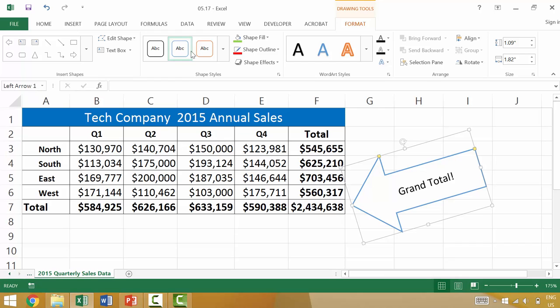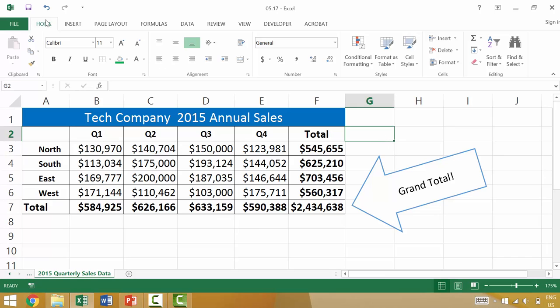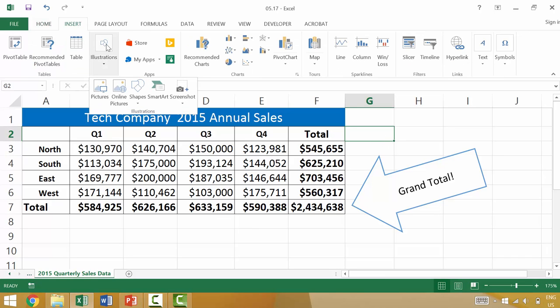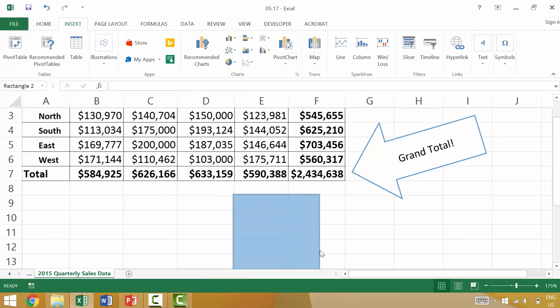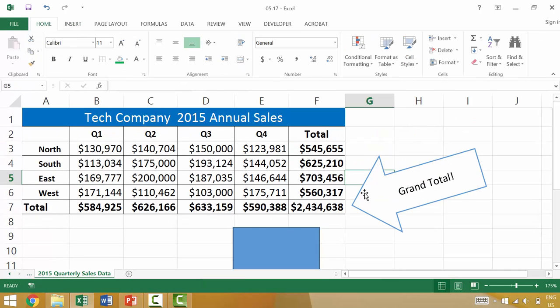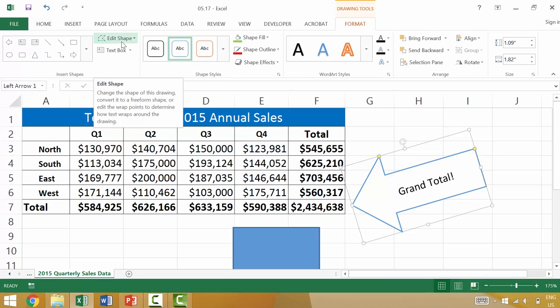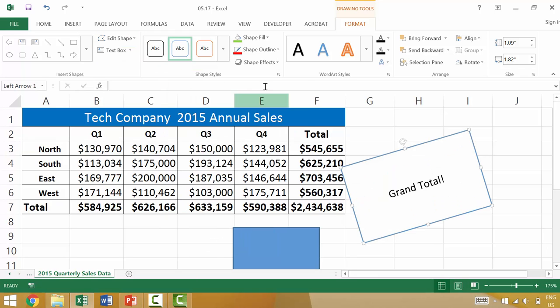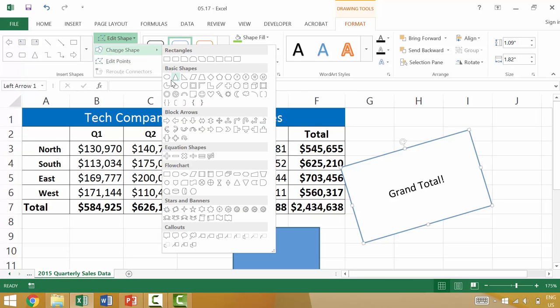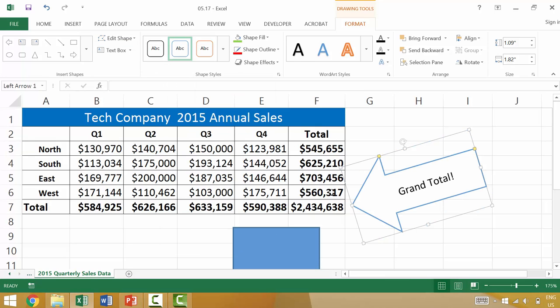Now, one thing that I like to do is I like to experiment with different shapes. So you can either insert a second shape, which you would do by going to Insert, Illustrations, Shapes, and then maybe I could see what a box might look like. Or if you already have a shape that you like, or you'd like to see a different option, you can go again to that Format tab and then Edit Shape. You could change the shape, and you could say change it to a rectangle, which in this case probably would be better off with an arrow, but it would be totally up to you.